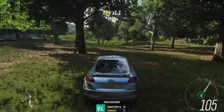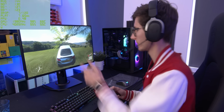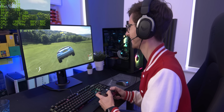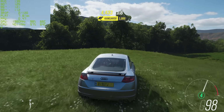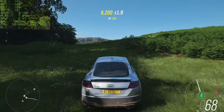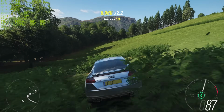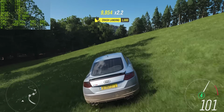Dropping it down to 1440p, and we're not actually seeing a huge jump. I mean, there's a jump, but we're now getting, what's that, 150 frames a second, up from around 120, 130. So maybe the CPU is limiting us a little bit, but either way, you're getting the most out of this monitor, so you may as well play at 4K.